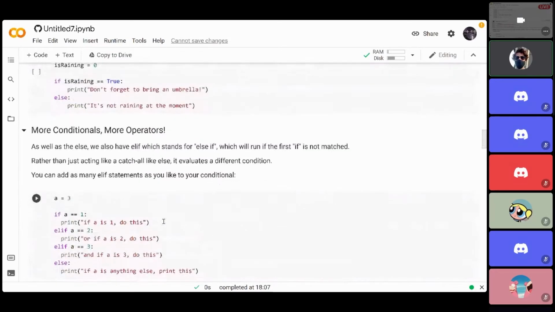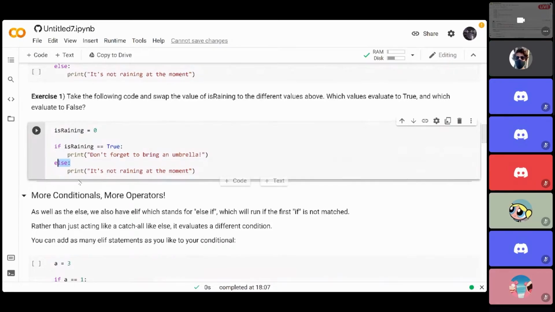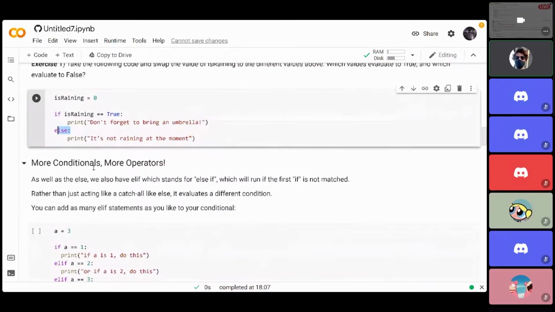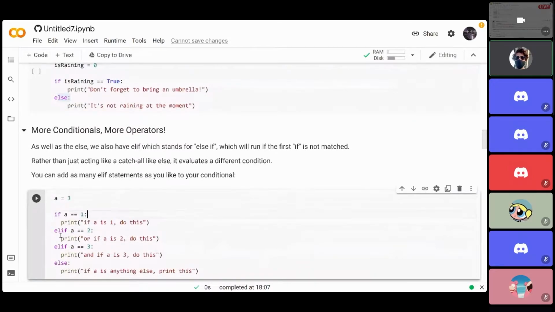There are also more operators and other ways of doing these conditional checks that we haven't seen before. Up until now, we only had 2 conditions. We would either check if is running is true, or if it's false, then otherwise in the else. But what if we want to check for more than one condition? The way you can do that is with this elif keyword. This is basically the same as else and if, but shortened, and you can have another condition afterwards.